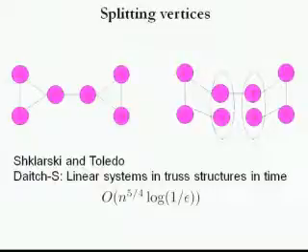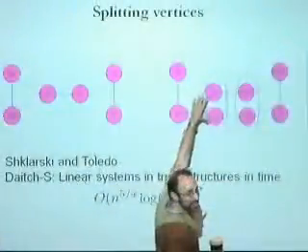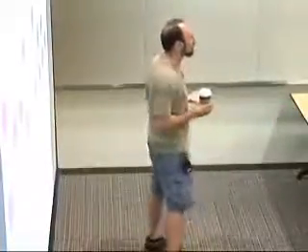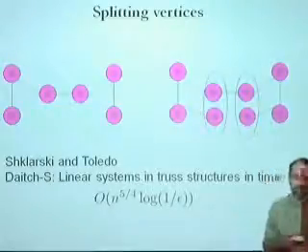Shklarski and Toledo looked at splitting vertices. They actually talked about taking a vertex and splitting it, and then its edges get shared among the copies. They introduced this to try to solve linear equations that occur when you're doing structural dynamics, at least for two-dimensional truss structures. And Sam Daitch and I finally did the analysis that using this and then preconditioners, like I showed you before, we can speed up solving linear equations for at least two-dimensional truss structures. We get to about n to the 5/4. Three-dimensional truss structures, there's some combinatorics we don't yet know how to handle. The algebra, I think we can do.